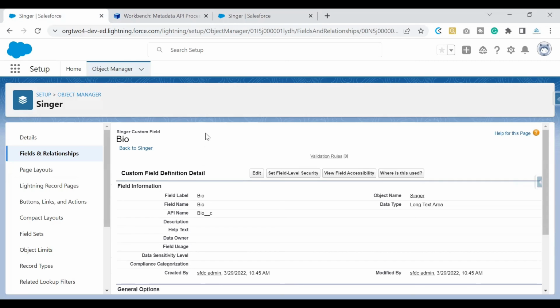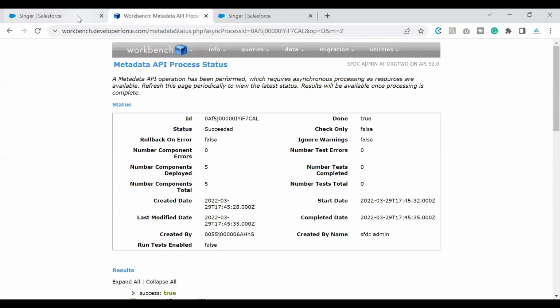So this is how you can make use of your code migration deploy option to move your changes from one org to another org. And that brings us to the end of this video. As a summary, you can make use of the deploy option to upload the local repository of the metadata that you have into the orgs. That is how you can make use of code migration to move your changes from one org to another org without the effort of recreating them again and again. Once the metadata is there, you can replicate the changes into the other org with very minimal effort.